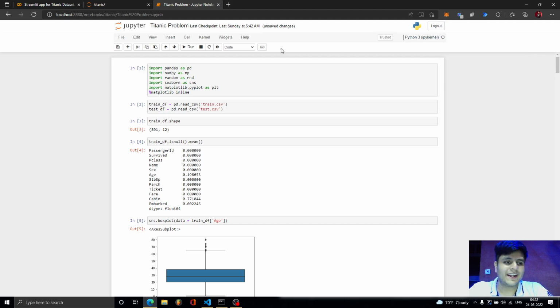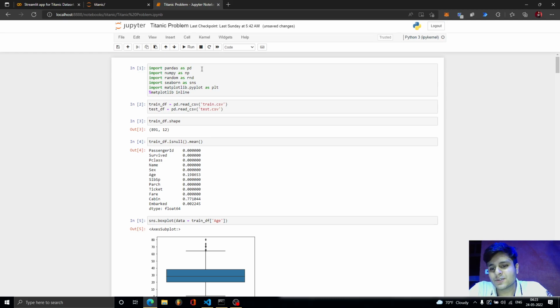Today we'll be looking at the Titanic dataset and how I was able to deploy it using Google Colab. I used Google Colab and Streamlit for this end-to-end implementation, and I'll be showing you how I did it. First of all, let's look at the Titanic dataset and how I applied a model here, why I selected that model, and why I think the algorithm I've selected is a good choice.